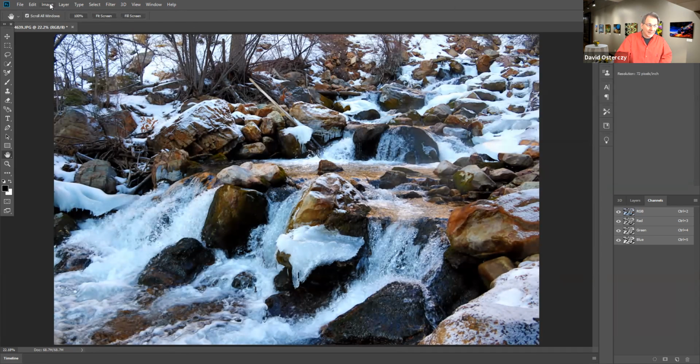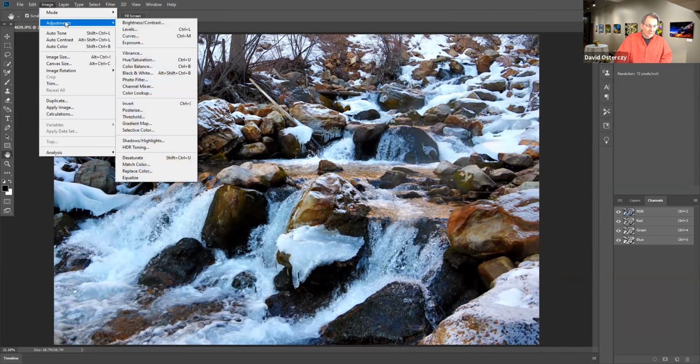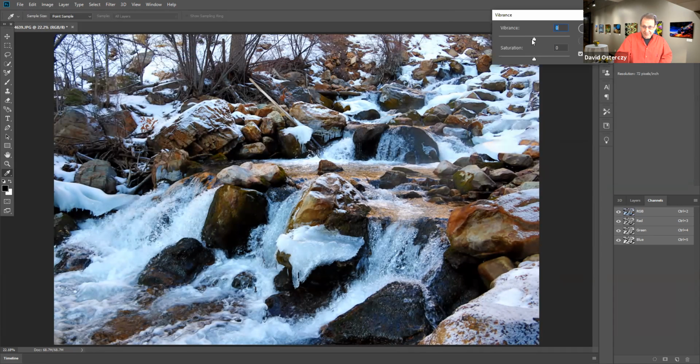And we're going to come back to Image. We're going to go back to Adjustments, and we're going to come down to Vibrance. I like to take my vibrance all the way to 100. Look how the color just popped in there. And then my saturation, I'm going to be a little bit careful. Look, it's bringing in the oranges and the reds because there was sun on the water, which you can't see. And it's bringing in some of the reds from some of the flora that's left.